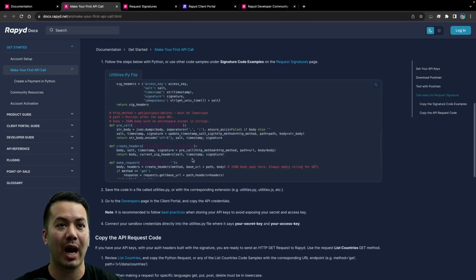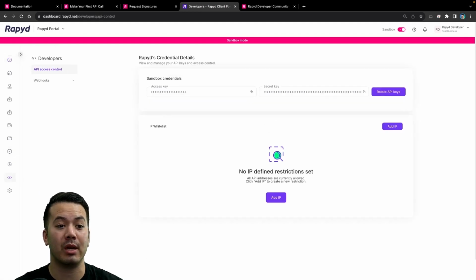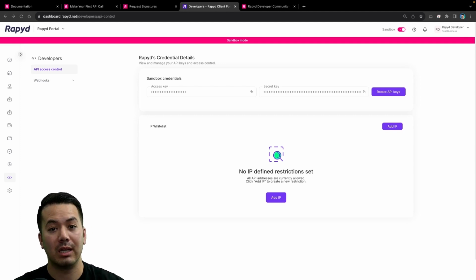And so as you copy that, you're going to want to save that to a file, sign up as it says, and then go to the developers tab here and save these keys somewhere safe. If you use a program for them, that is great. You could use that, or just save it into a file, even if it's an environment file.